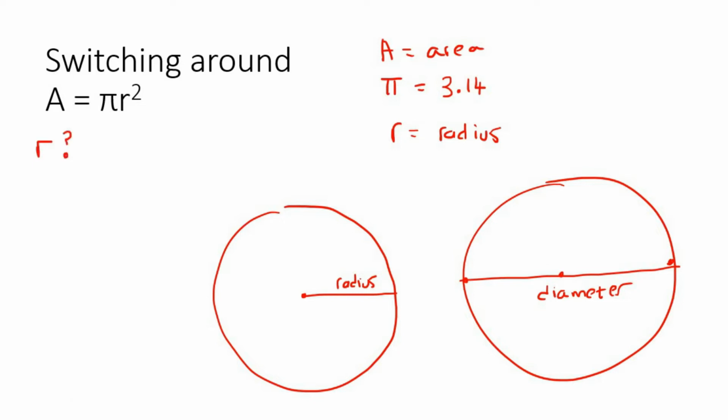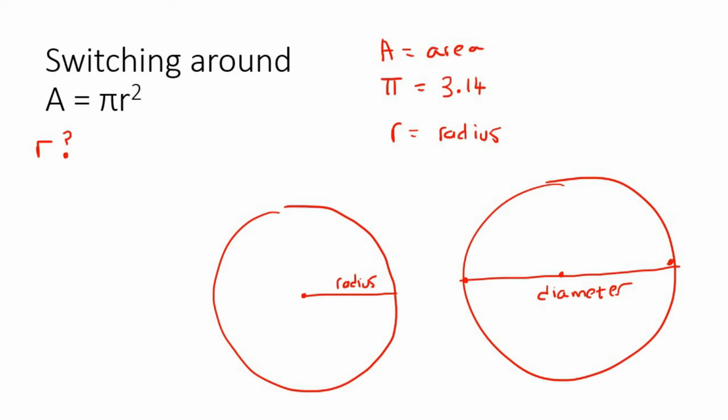So to use this formula, let's say for example we want to find R. Now this is a really good one, so make sure you understand this. They can't ask you to find pi because we know what pi is. It's 3.14. So they could only ask you to find A or R. So let's quickly show you how this works. This is the most challenging one that we have.